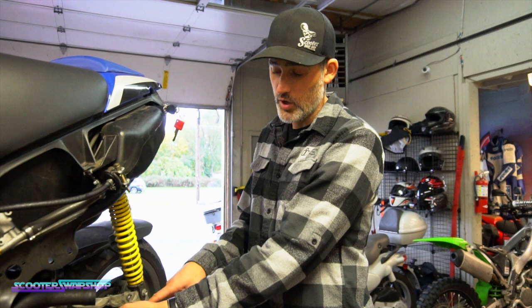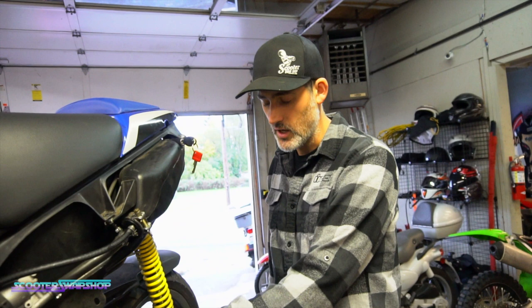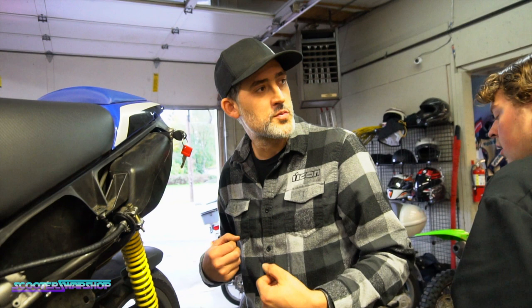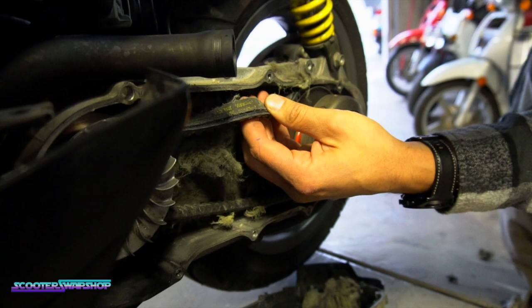So this is a perfect example of running a really hard contour because it's really going to push on that belt. I think it's going to wear it faster. Yeah, red's too stiff. And I've seen too, on some bikes, the actual welds on the pulleys will break, because you've got so much pressure pushing against it. But yeah, this thing was ready to... Wow, look at that, even the bottom too. That's crazy. Okay. Check your belts and don't ride red contours.